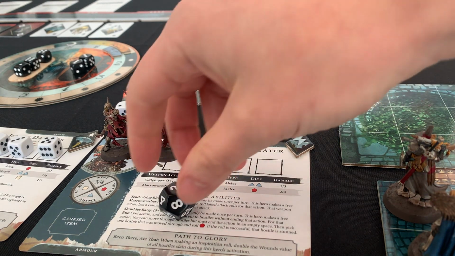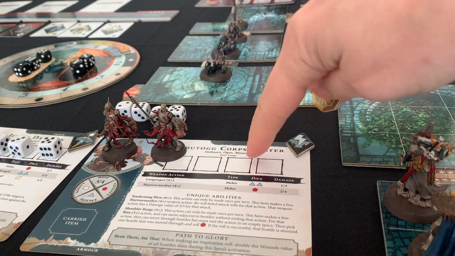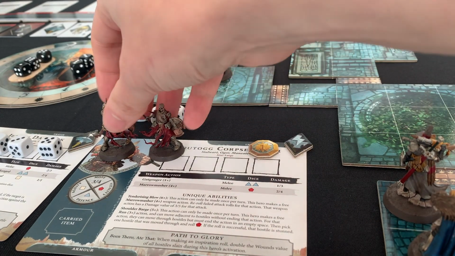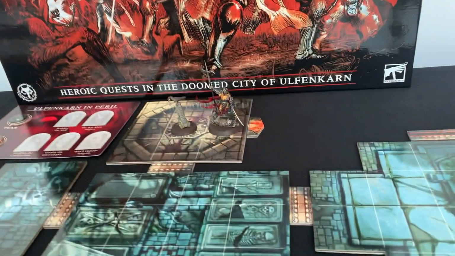We got a 2. Huzzah! So we get 1 inspiration point. Now, if we have 3 inspiration points, we can actually flip our character side over to their inspired side. So our Ulfenwatch guys are out of the battle for now. So that was that. So now we go to Halgrim.